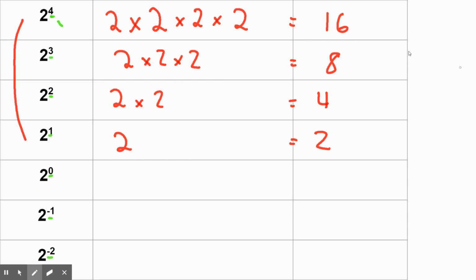If we look at the next column, we see that because we are writing this in expanded form, here we have 1, 2, 3, 4 2's. Here we have 1, 2, 3 2's, 2 2's, and then a single 2. So each time we're doing this, we're losing a 2. Now, it'd be very tempting to say, well, if we do that, surely we should end up with a 0 here since we don't have any 2's anymore. And you might take that guess. That's not an unreasonable guess. Before we make that guess, though, let's look at our last column as well.